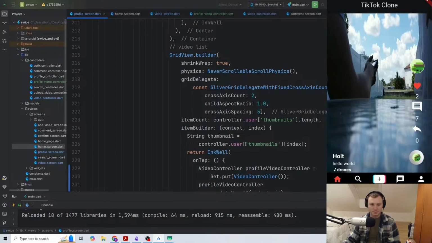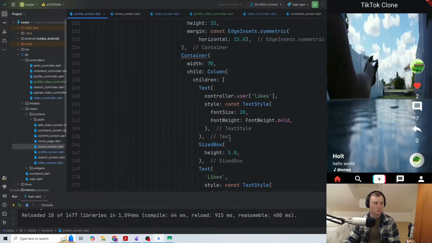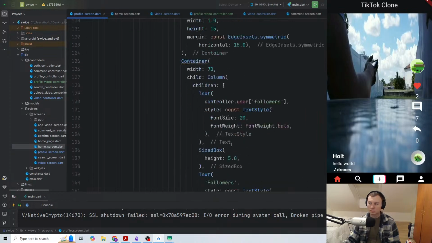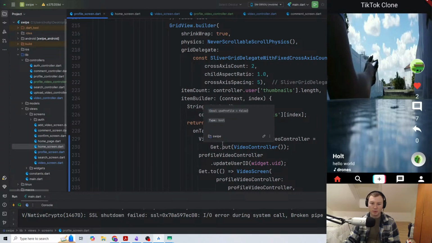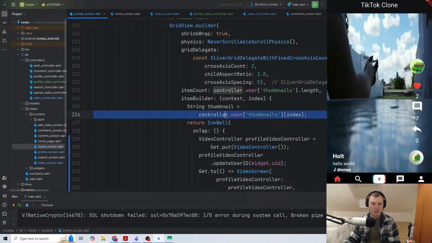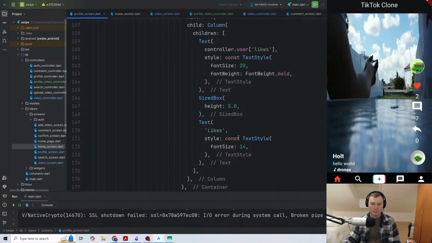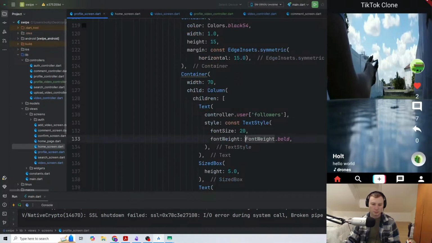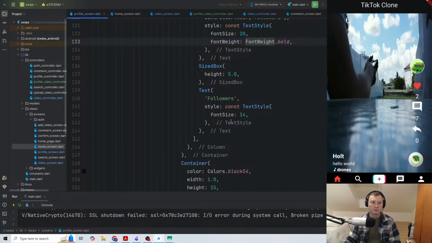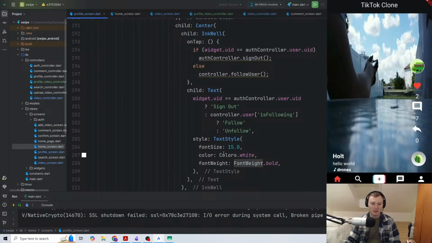Okay. So let's go ahead and keep working on this. So profile screen.